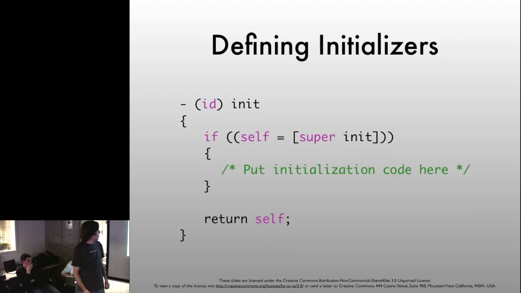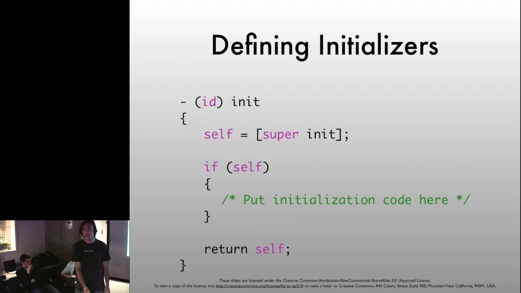Okay, some people like to shorten this to write it like this, to have that inside of the if check. Notice that this is a single assignment, not a single equals sign, not a double equals, but you don't have to do it that way. This is better. Do it this way.